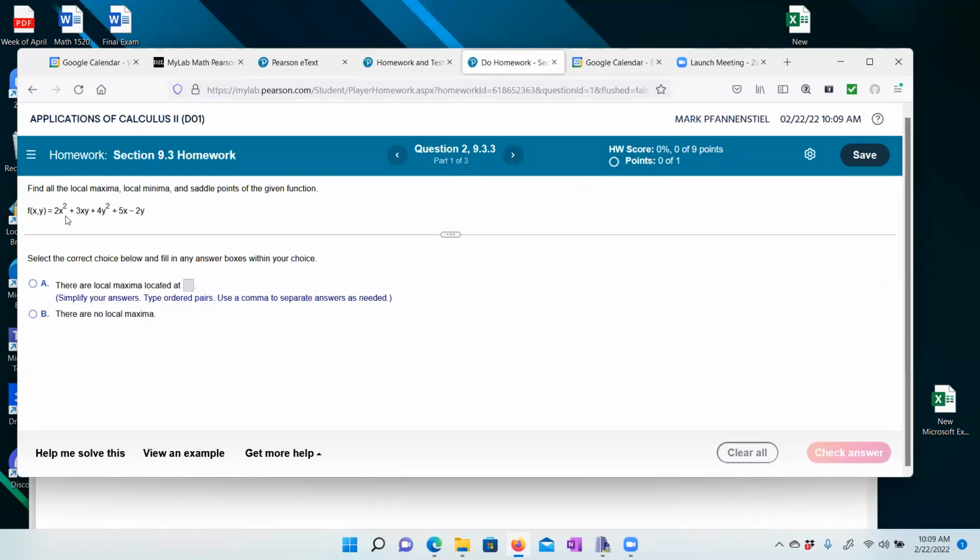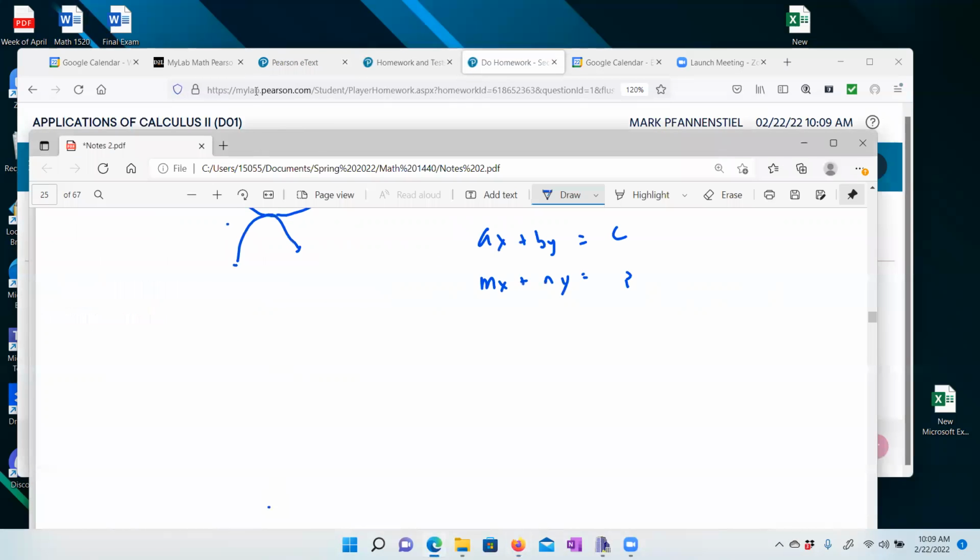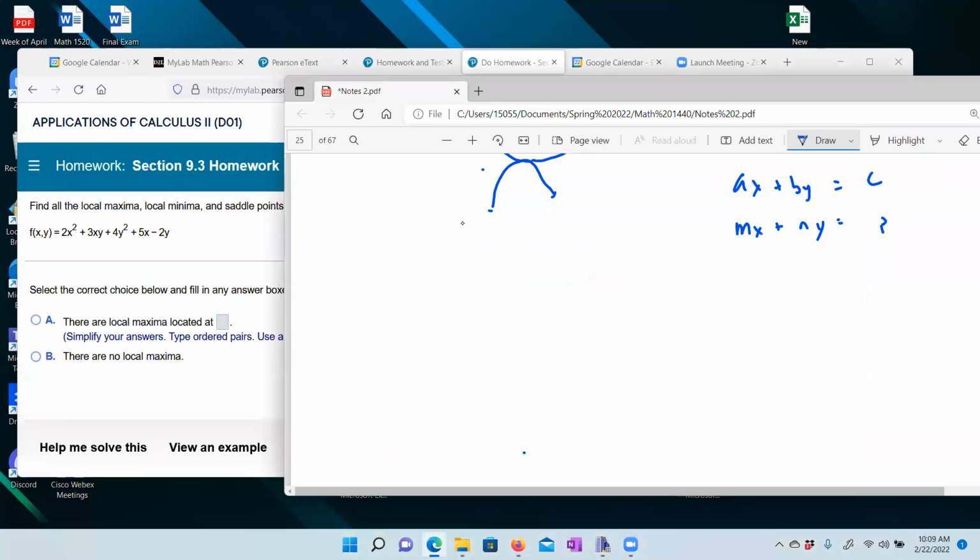Perfectly good. Most of your problems are actually going to look like this. It's an x squared plus some kind of a y squared. There's usually a mixed term, and then there's a couple of linear terms here. This is the majority of what the problems in your homework ask you to do. I'll make it a little bit bigger, but there we are. We've got 2x squared plus 3xy plus 4y squared minus 5x minus 2y.